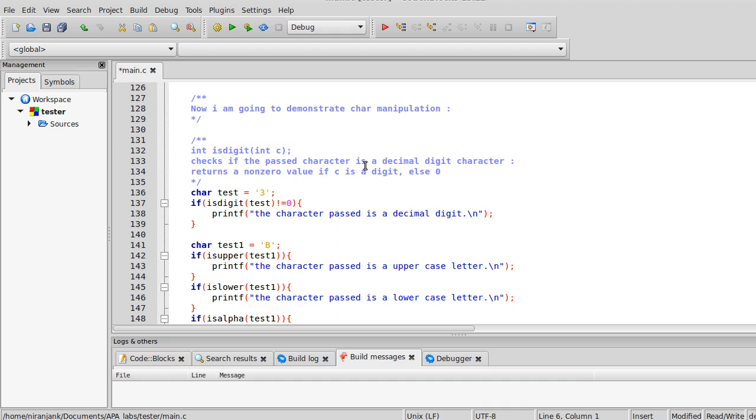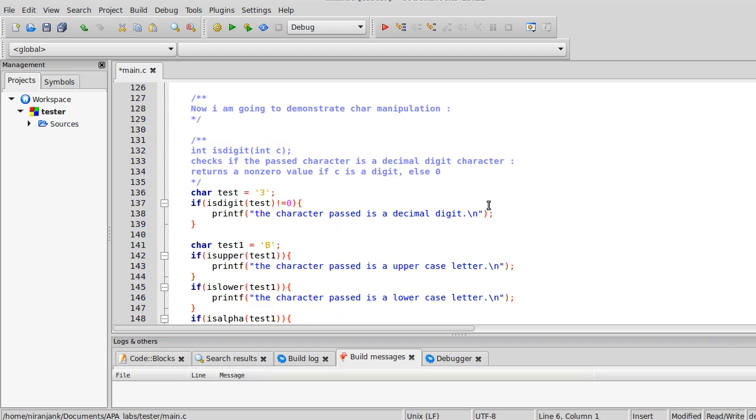Some of the built-in functions are isdigit, which takes a character as a parameter. What it does is check if the passed character is a decimal digit character, and it returns a non-zero value if c is a digit, else 0.